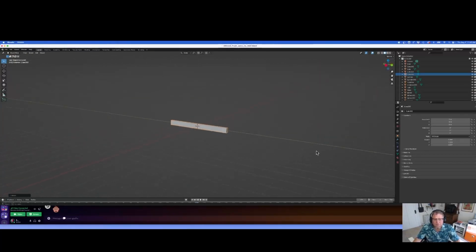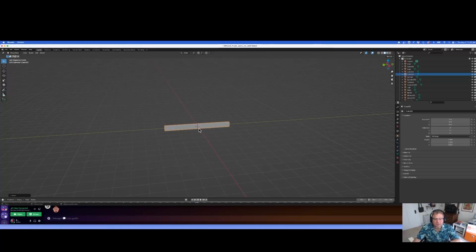So what I'm going to do now is rotate this thing, and I'm just going to rotate it on the X by 45 degrees. Now I think I've showed you this before, but let's take the time to do it now. I can do something called numerical entry when I am doing any kind of scale, rotate, or move operation. So in this case, I want to rotate it. So I want to take this board that I've just made.